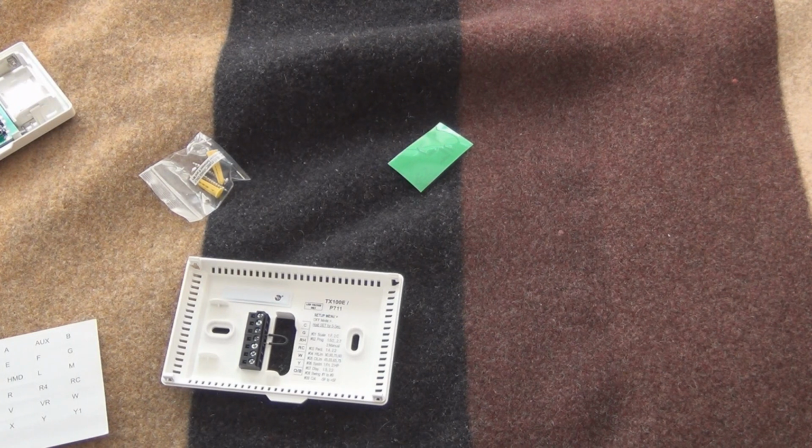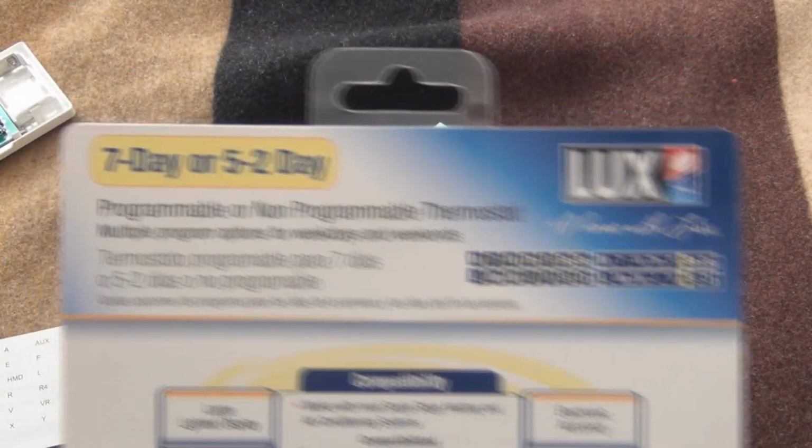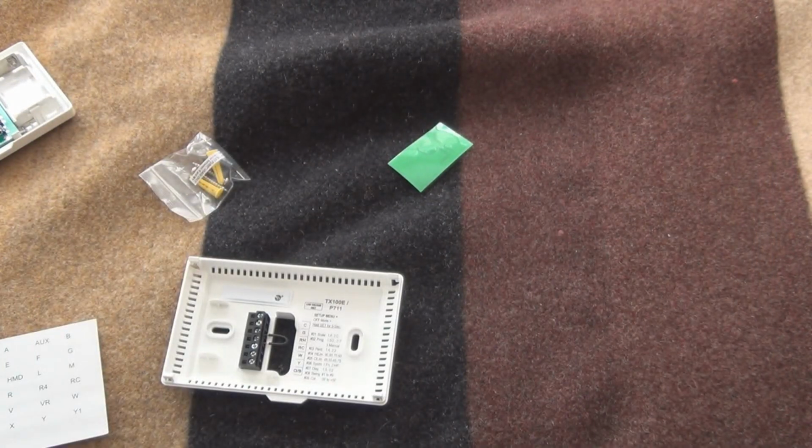So it's a 7-day, 5/2-day programmer or non-programmable. Did I mention it was Lux? So let me go hook this up.